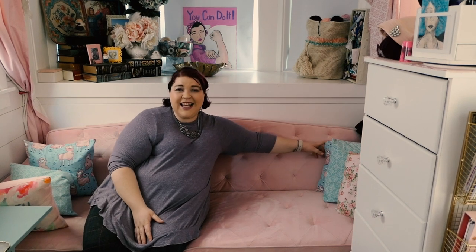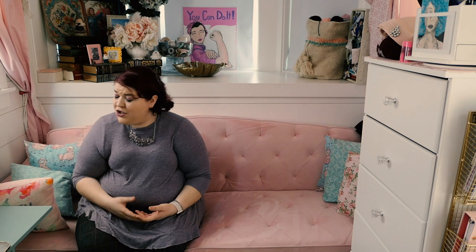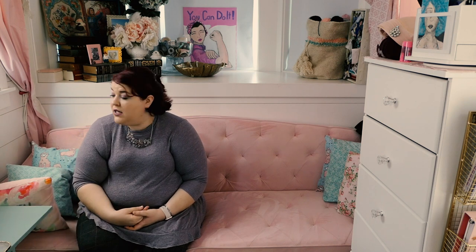My love of throw pillows is one of the things that makes me grandma chic, but I always have a fun twist — like pink llamas. Did you know they put pink llamas on throw pillows? I also have a C-shaped side table right here, so I can slide it further into the couch if I need more space. It's where I drink my coffee and eat all my meals. I don't have a kitchen table or a dining table, but I think this is much more cozy and comfy.